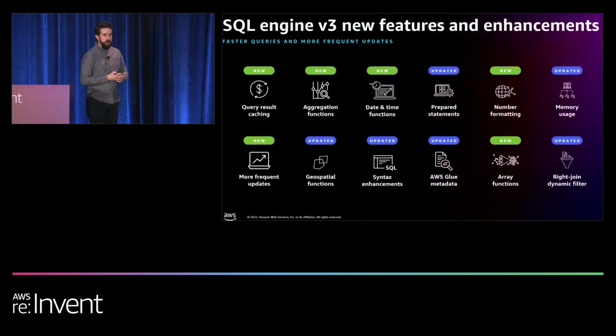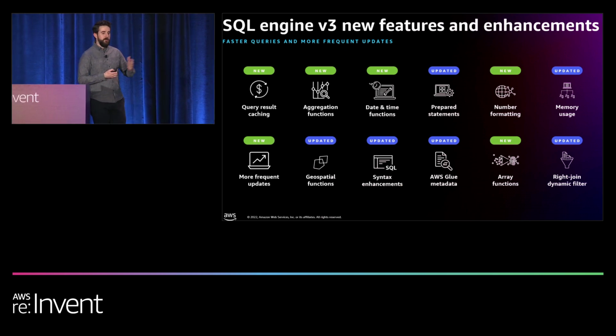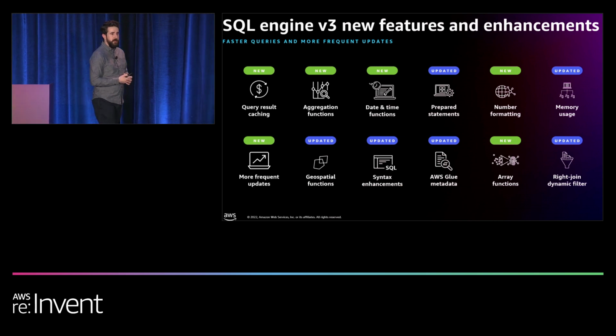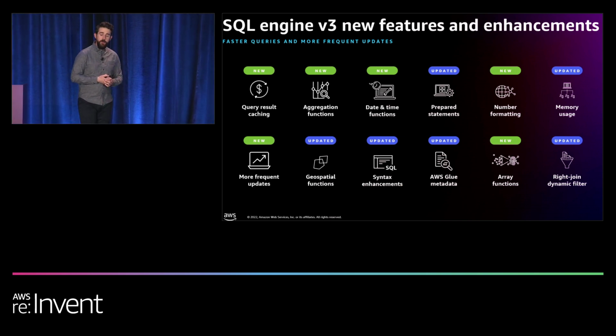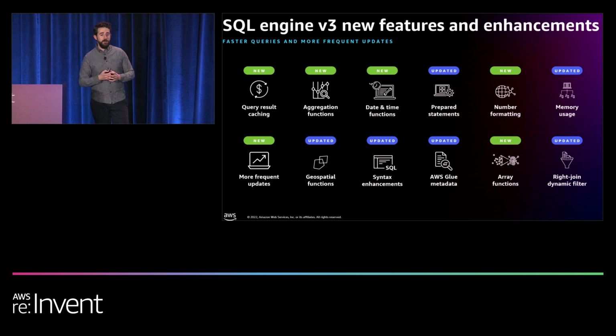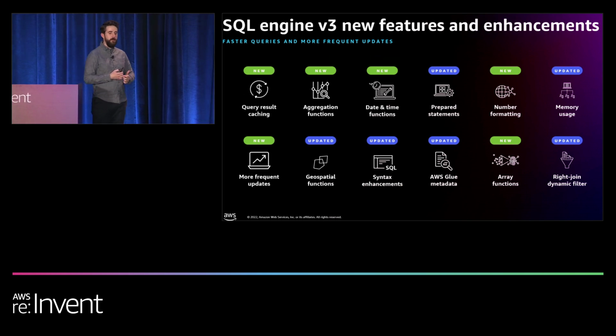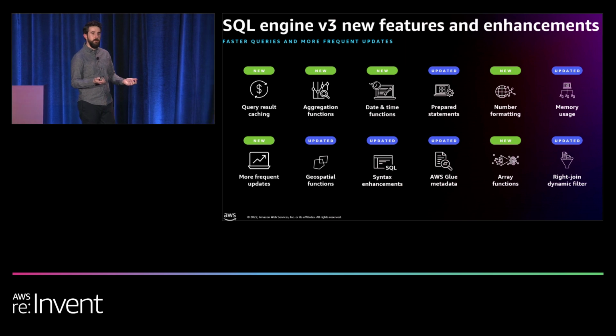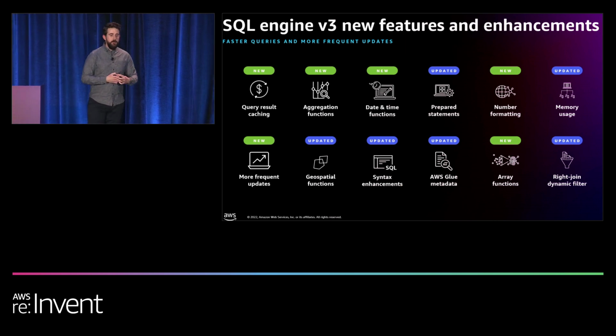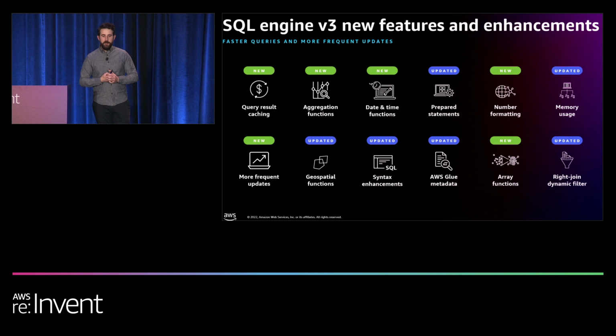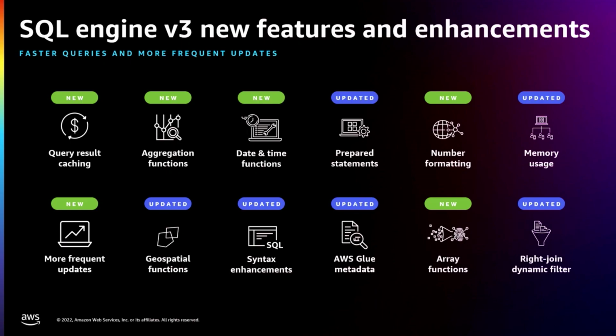To speak more on that, as I mentioned, one of the highlights is the expanded set of analytics capabilities that come with version 3. For example, a handful of new aggregation functions like T-Digest, which allows you to run approximate rank-based statistics with high accuracy. Another one, if you're doing geospatial analytics, are new and improved geospatial functions that help you bring location-based insights to your analytics programs. And also available are new operators like Match Recognize, which bring more performant pattern matching to use cases like fraud detection and sensor data analysis.